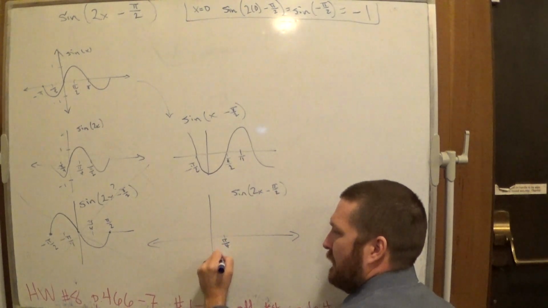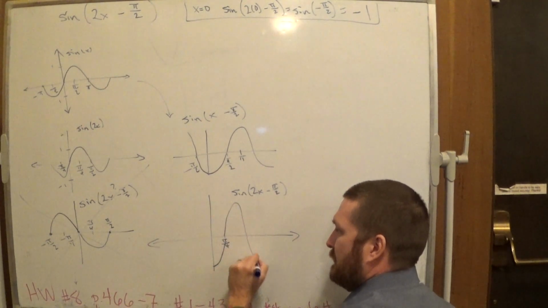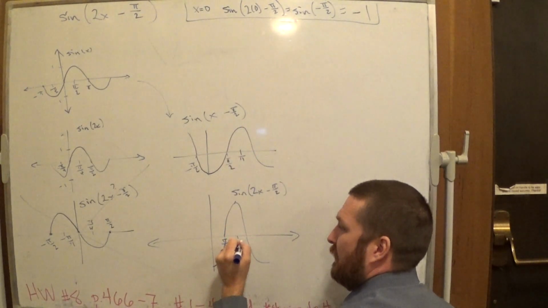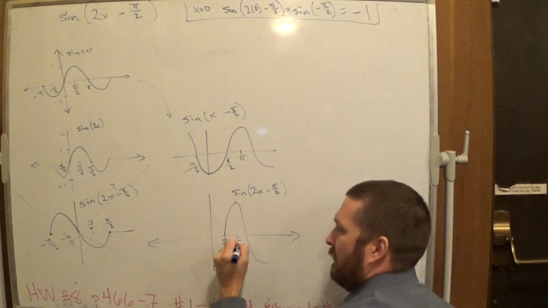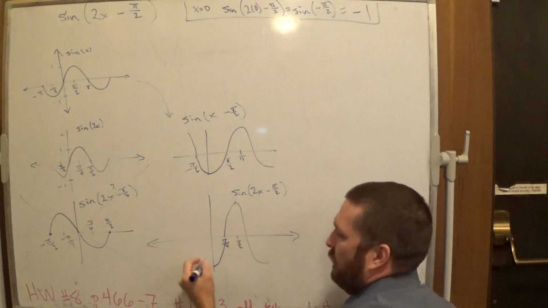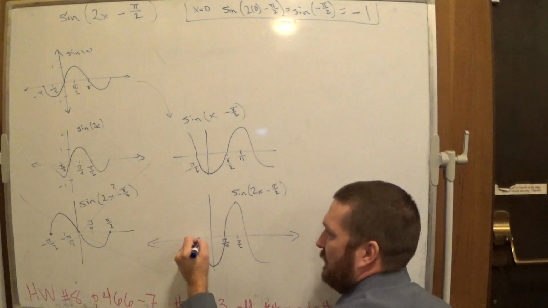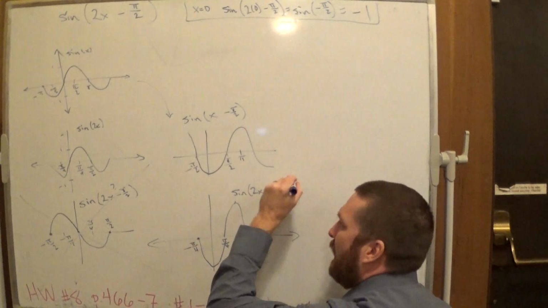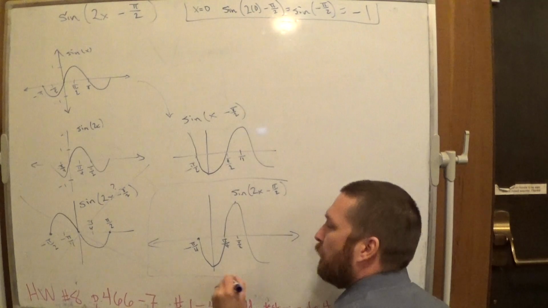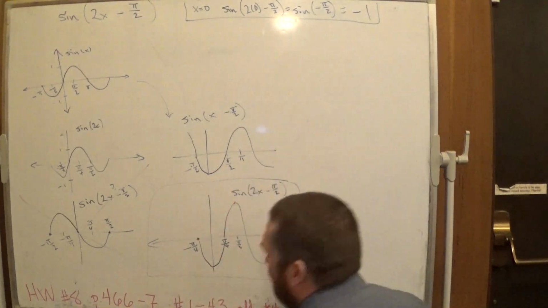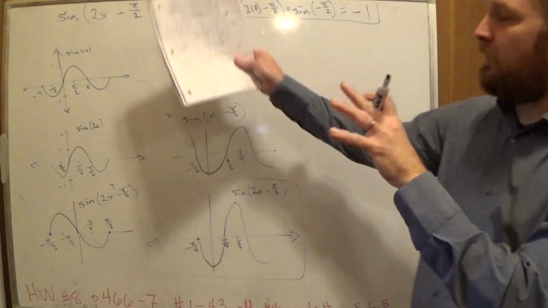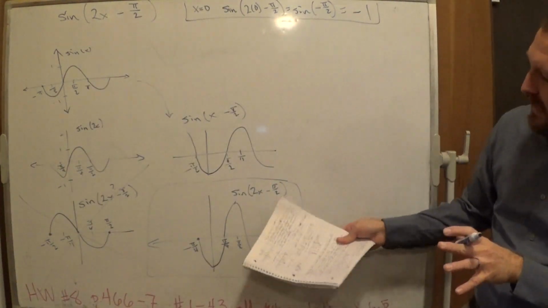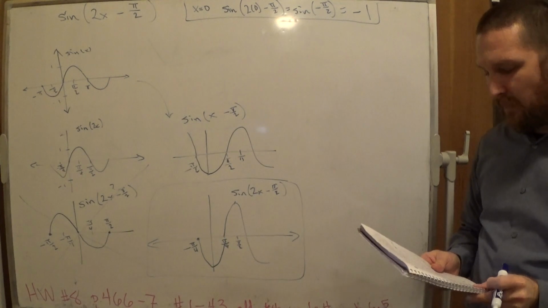So now it does that, comes up, comes down. This was at pi, and so now it's where? pi over 2. There you go. And so on and so forth, and we could do this with all the others. It was at negative pi over 2, so now it's at negative pi over 4. And this is how, if you wanted to do it in a principled manner, building on all the tools we've been doing with shifting and stretching functions, this is how you'd have to deal with an input. But there's a better way.